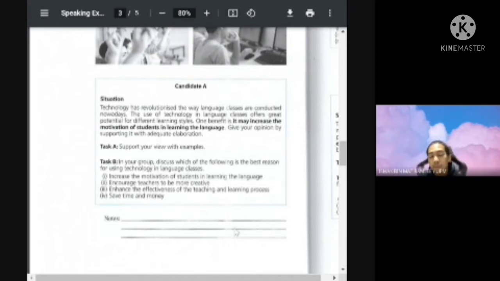In my opinion, as I said before, technology can save time and money. Although that is partially correct, I would have to disagree on the money part because even though we don't have to buy books, we still have to buy internet. We still have to pay for monthly or weekly internet, and some even have to pay for Wi-Fi. And the internet is not used by the students only. If it's Wi-Fi, it will be used by the whole household, so the internet usage will be much larger and more expensive.